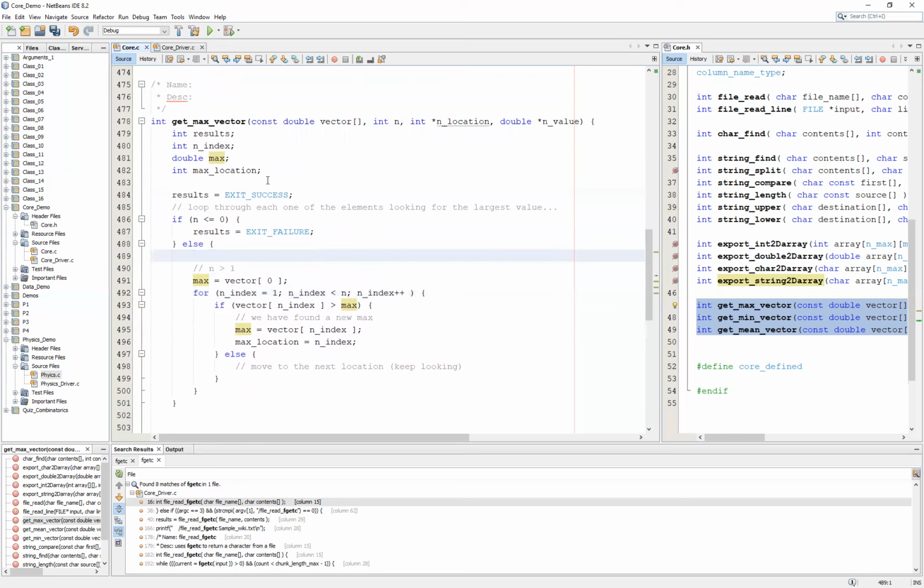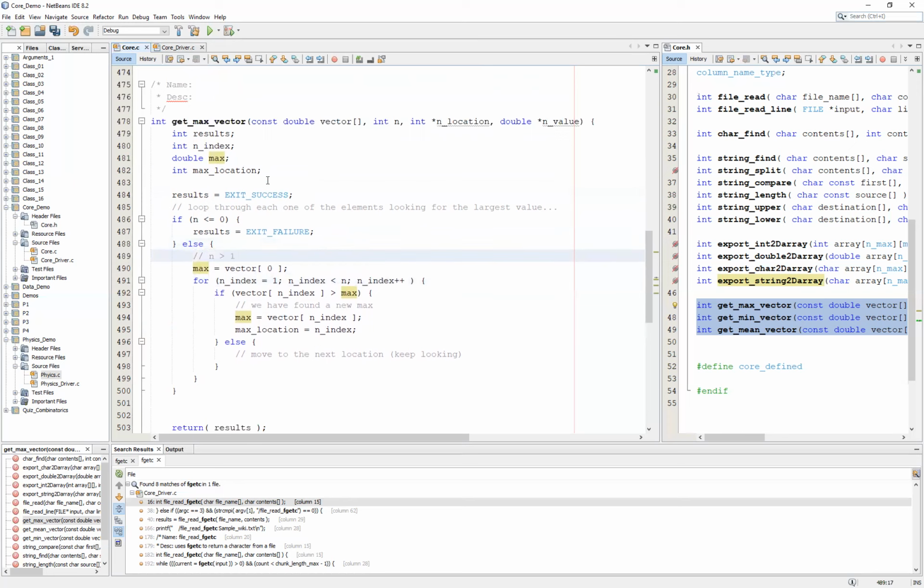So in other words, I'm going to eliminate the n location and the n value, and instead now let's think about this scenario where we have our n greater than or equal to 1. So we already know that if n is 1, there is going to be a 0th element in our vector. So we set that to max.